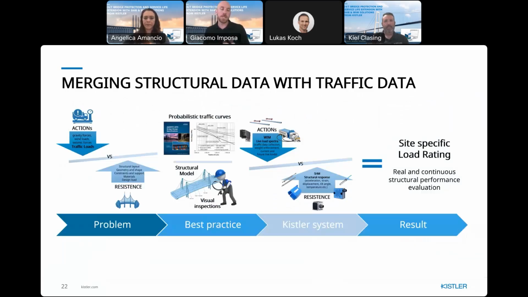For us, the methodology starts from an engineering point of view, especially for a structural design problem, with this definition. Basically, we have a comparison, a conflict between actions and resistance. For a structural designer, the most important thing is to take into account the gravity force, the wind force, the seismic force. But at this point, traffic loads are always missed.